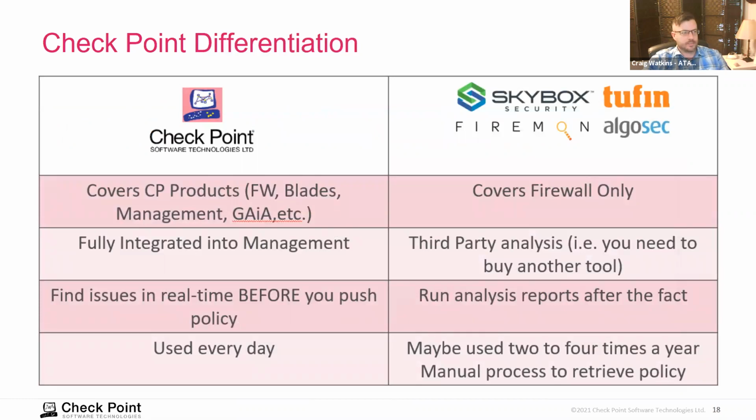Real quick slide. There's a few other products out there that are more complementary than competitive. But you can see what Checkpoint covers here. Comprehensive, not just the firewall, it covers all the blades. It's fully integrated into the management server, whereas these other products are third party. It finds issues in real time. These other products, you may have to run manual analysis after the fact. And like I said earlier in the slideshow, the compliance blade is your helper, and you can use it every day.